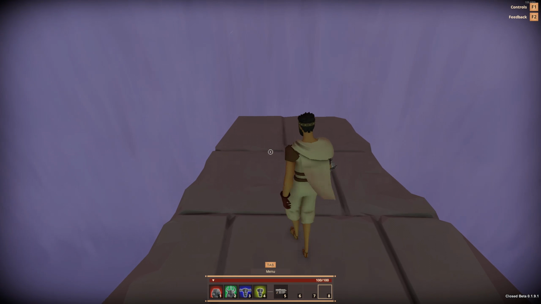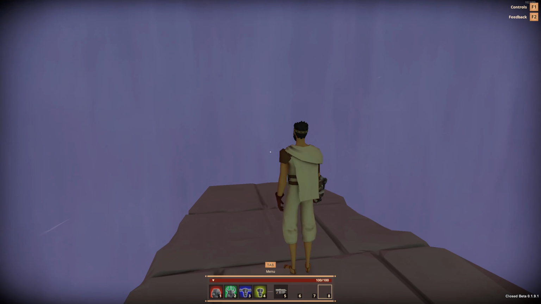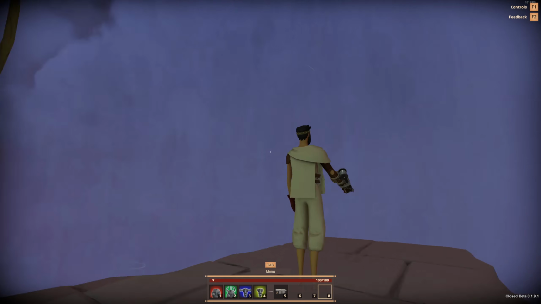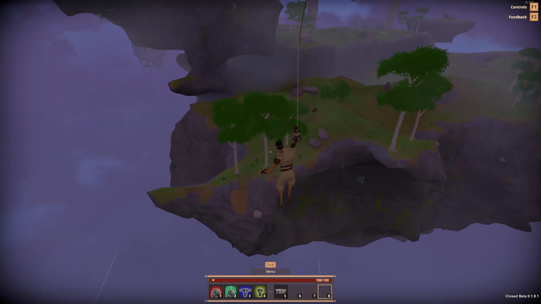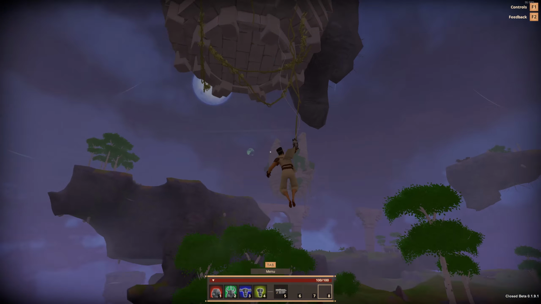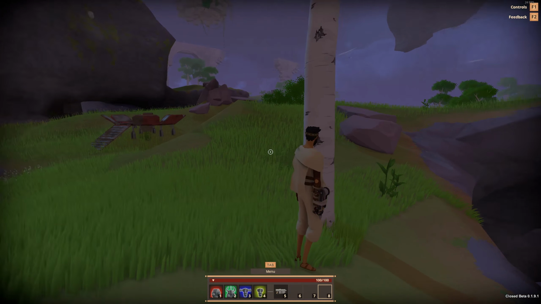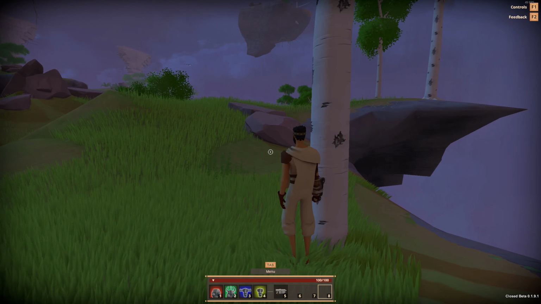So another thing to consider with the targeting reticle is that in some situations, if you're too close to something, it'll inaccurately grapple onto it. And so I'll show you what I mean by that here with a tree. So let's go ahead and swing down. So let's say I want to grab onto that rock over there, right? But I'm behind this tree.